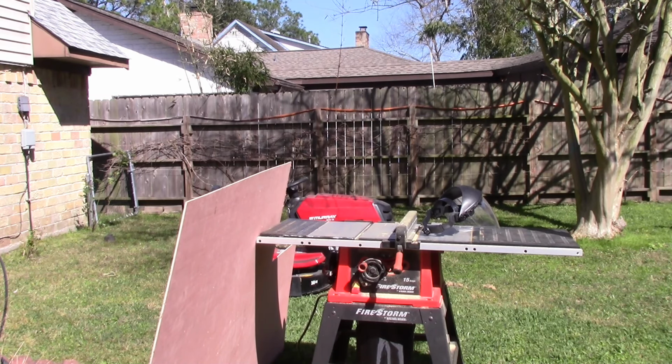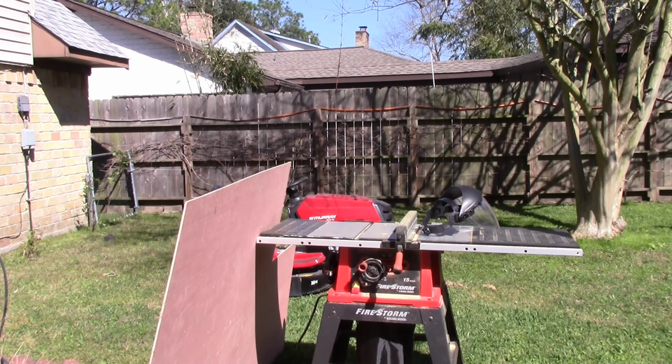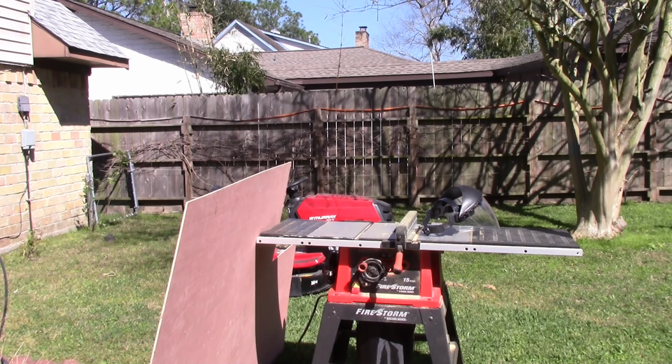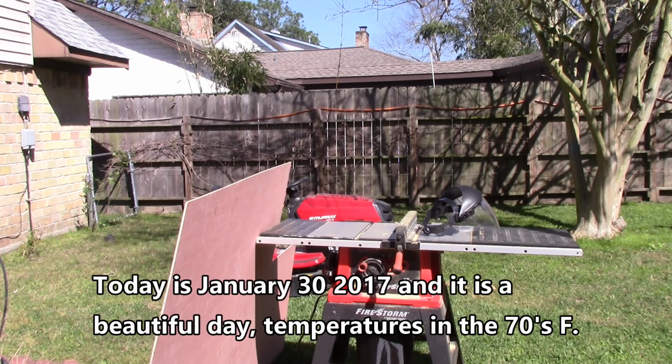And hopefully it'll be a shelter for doing powder coating. It should be completely able to disassemble and leave in a little tiny pile in between uses, because I know that I'm not going to powder coat something every day, maybe every year or so. So anyway, that's today's plan. Cut up that piece of wood.